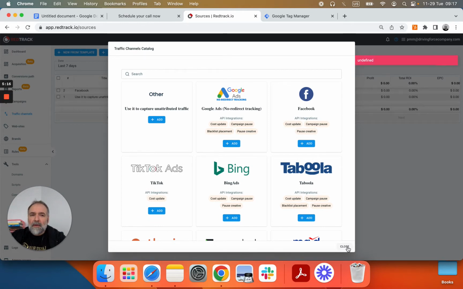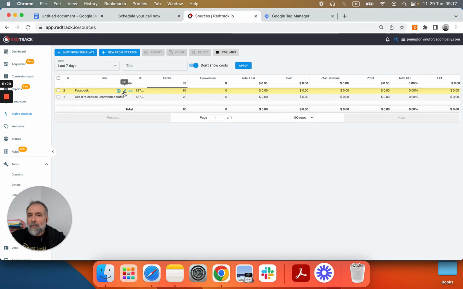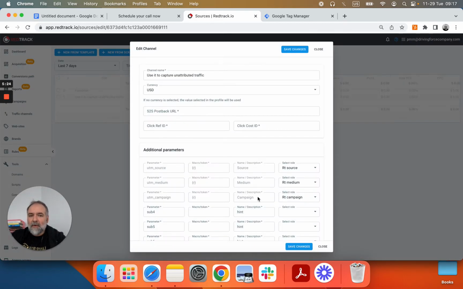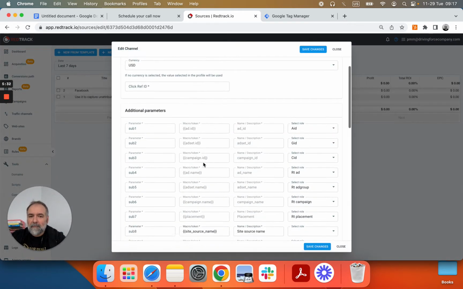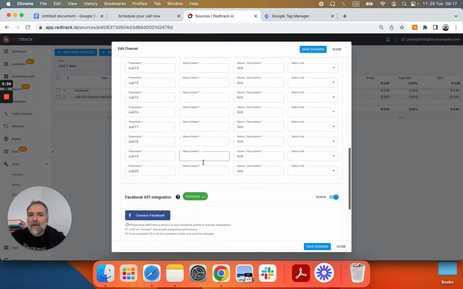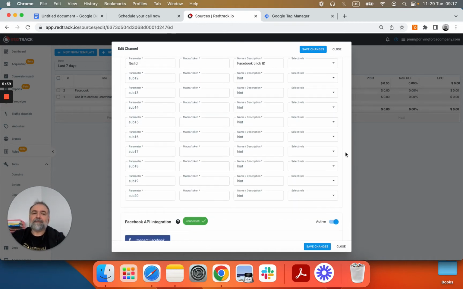All the tracking sources come with a preset list of tracking parameters, UTMs for organic, and some additional details for the paid channels. And then you can also complete the integration and add the pixel details.